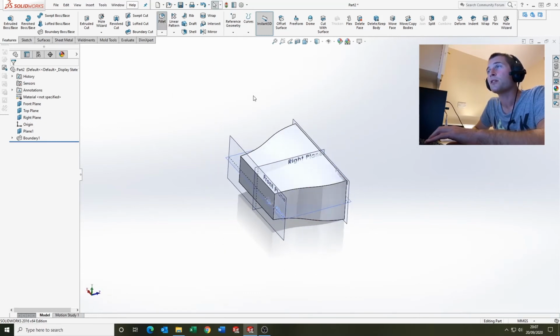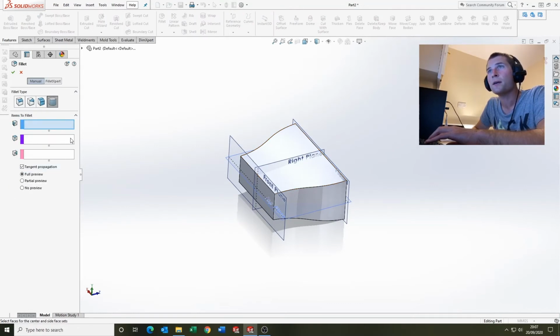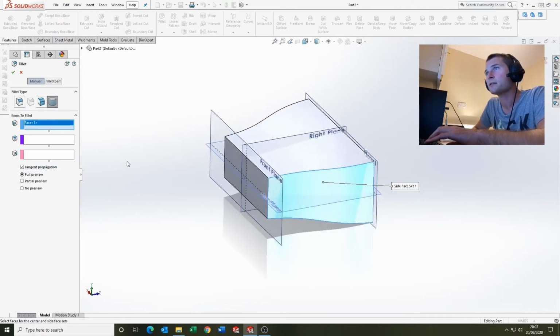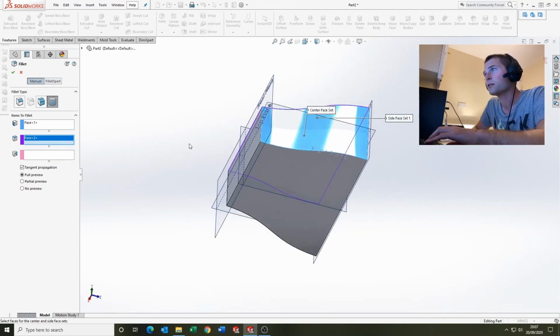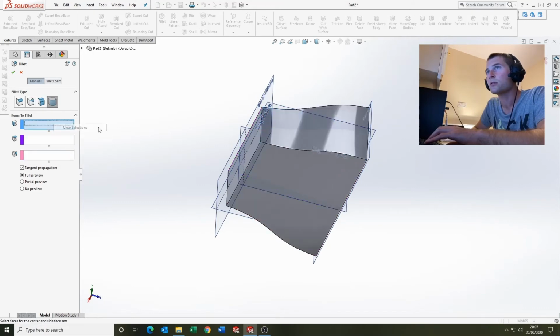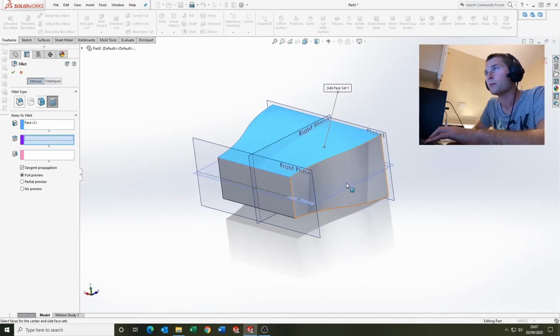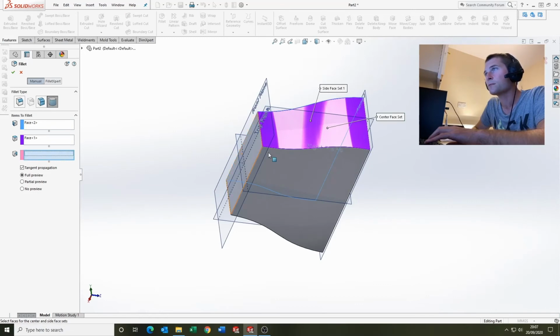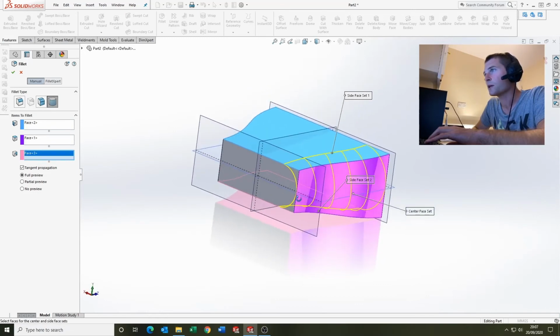Now we'll come up to the fillet feature, and today we're going to take a look at the full round fillet, which is a really nice tool. Oh, hang on then, let's get that one. There we go. I select them.